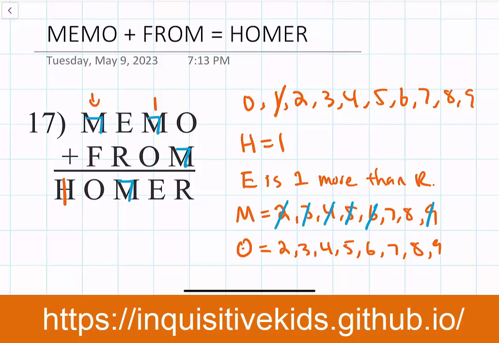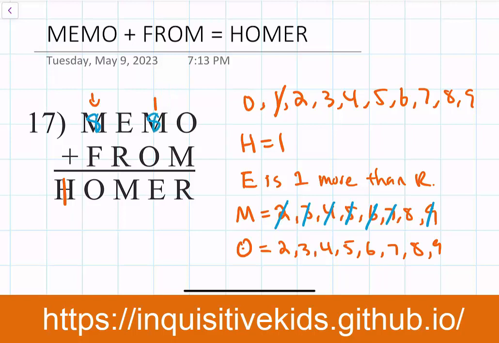Instead of making F 9 this time, we can make F 8. In this case, we would get O equals 5, R equals 2, and for E, we would get 3. As you can see, this wouldn't work out in the hundreds place. Now what if we had F equals 6? O would be 3, R would be 0, and E would be 1. But this wouldn't work out. And there's no point in going down any further, or else we won't be able to carry this 1 to the tens place. So no matter what, M equals 7 does not work out.